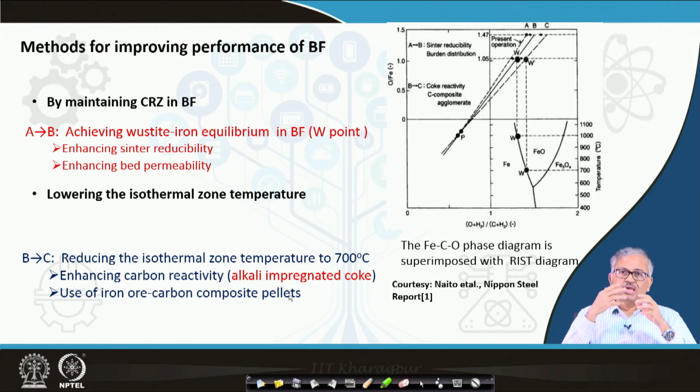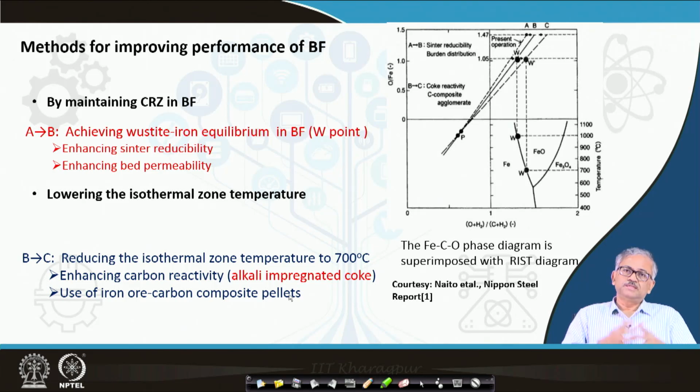Why? Basically, this type of direct reduction takes place by gaseous intermediates, that is the CO and CO2. So CO and CO2 mass transfer is also important. If iron ore and the coke particles are in intimate contact with each other, then the mass transfer resistance will be less, because they do not have to traverse a longer distance for the reactant. They can get the reactant very close by. The CO2 is generated by indirect reduction, and that CO2 will get the carbon at the side of this iron ore. So it does not have to move too much distance. Because of very close proximity, the mass transfer resistance will also be less.